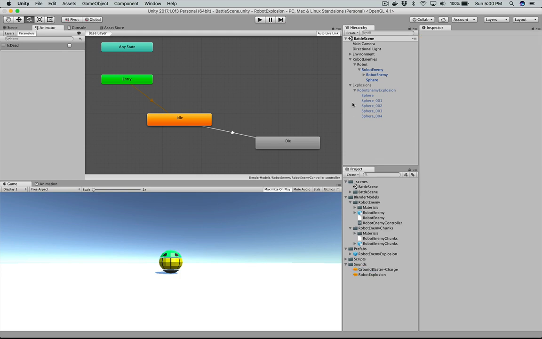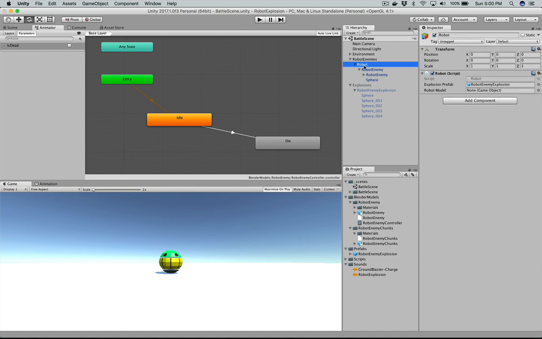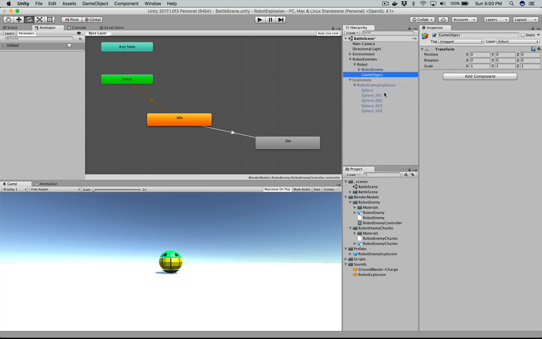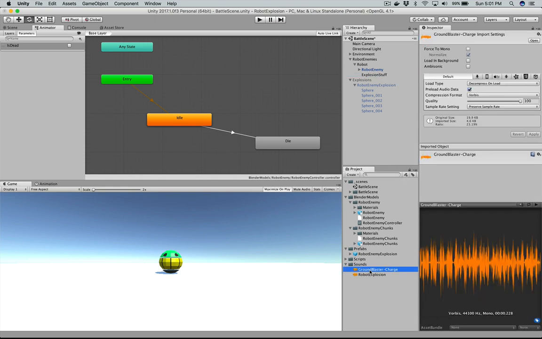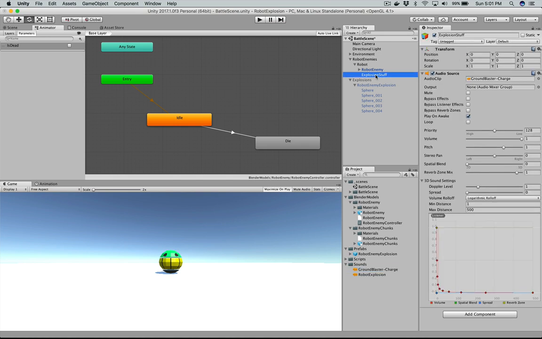All right, so what we're going to do is, where should we put it? We'll probably just put it here, and we'll create a new object that has those things in it. So create empty, and rename. I'm going to call it explosion stuff. There we are going to add an audio source. How can we add it in here? Can I add it here? Nope. Yes, it did it.